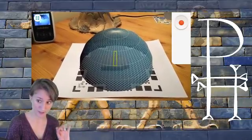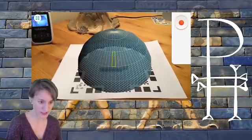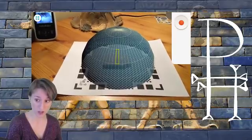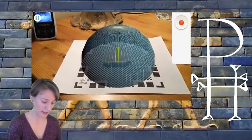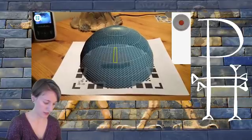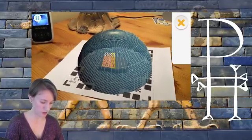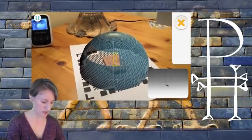So you have to fill in all of those rectangles. It really takes the rectangle away when it's done, but you have to do all of those before it will actually render and give you a scan. So all we're going to do is press the record button in the top right hand of the screen, and I just start. You can obviously move your camera around. I find it easier to do this. And if you miss areas, you just go back to it.